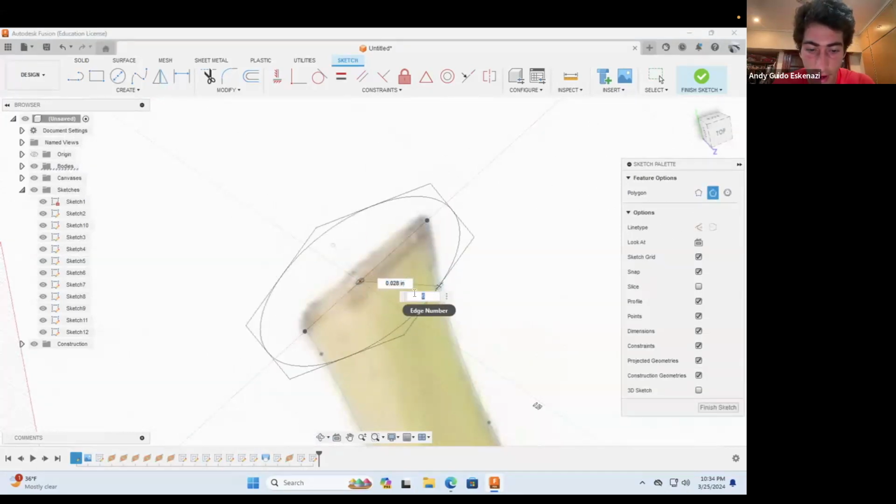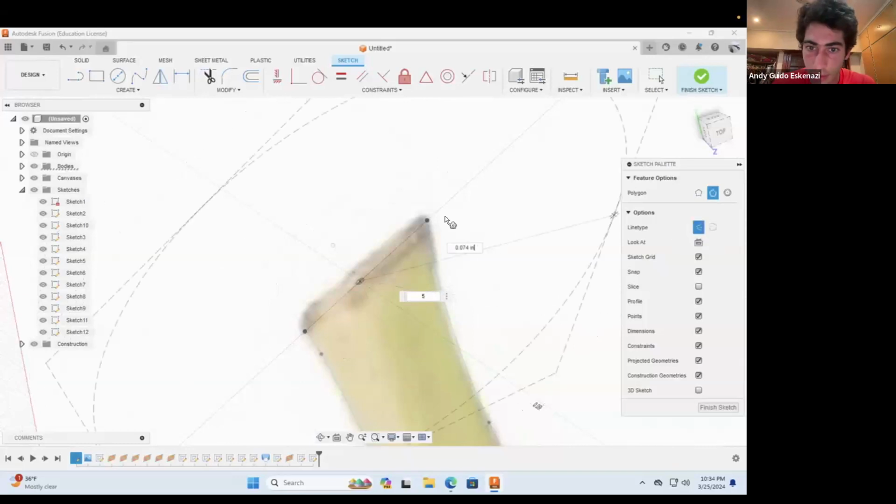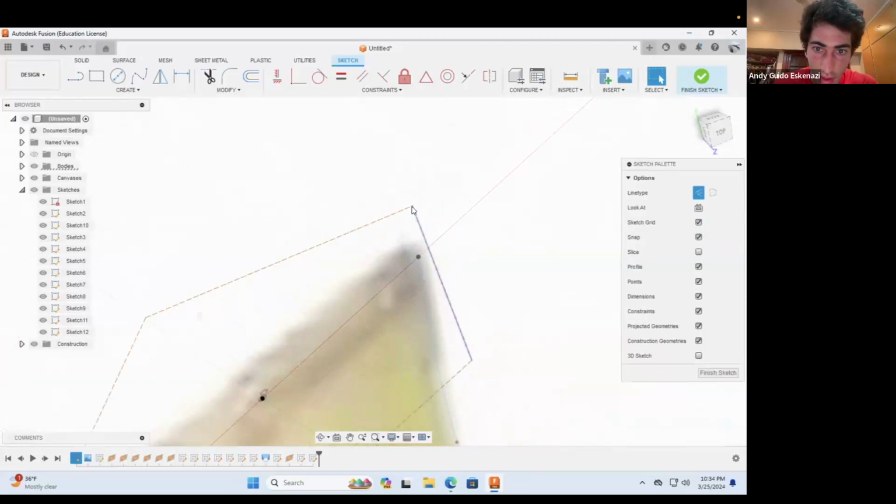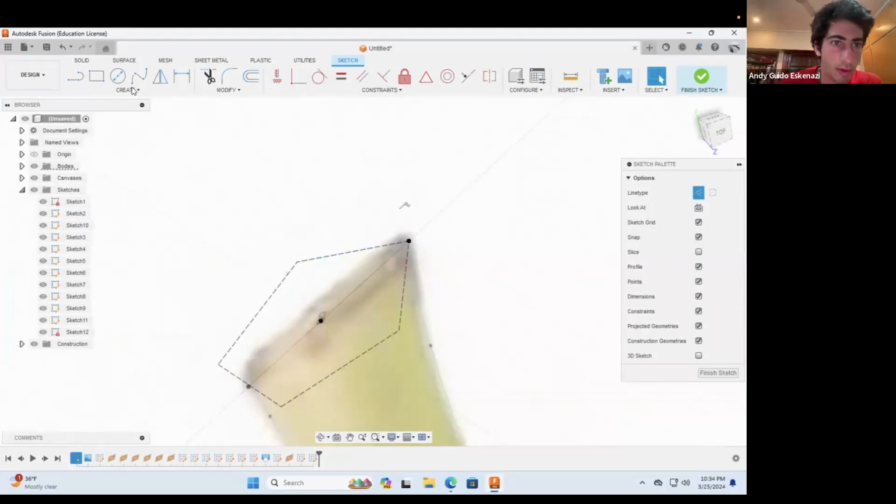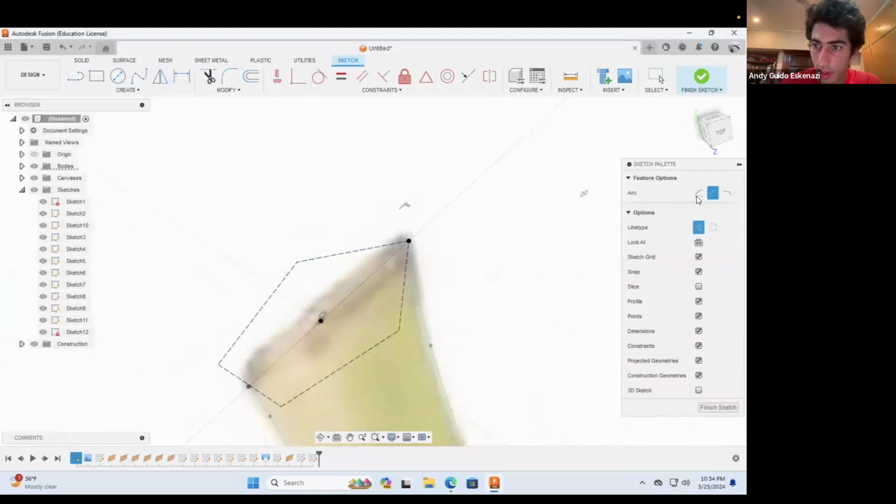I should put 5. And I'm gonna do the user strategy. I click on that point, control this point, coincident, excellent. And now we'll do a bunch of arcs that are not constructed, just regular arcs.